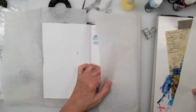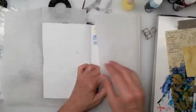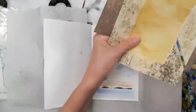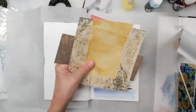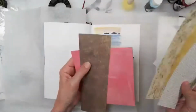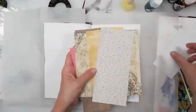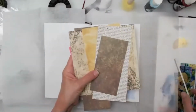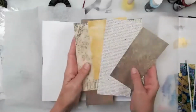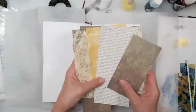I also have some decorative papers, or not necessarily decorative. Some of them I wasn't really excited about, but papers that have patterns or writing or newsprint, or you can even use an old book page. If you have a book that you don't want to read anymore, you can use something that has patterns, and I'm going to show you what that's about.